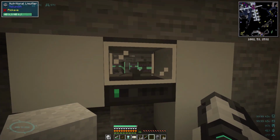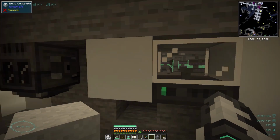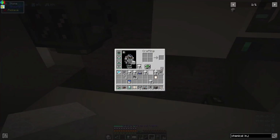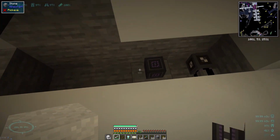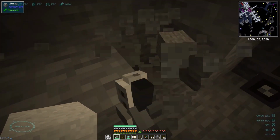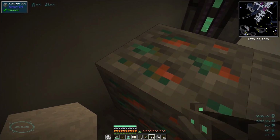Okay, now I did try and set it up so that I could dump my helmet into the AE system and then it just automatically puts it in here. That did not work. Not with fuzzy cards, not with anything. It was disappointing, to say the least. But I mean, for now at least, I am making a bit of progress when it comes to my machinery.